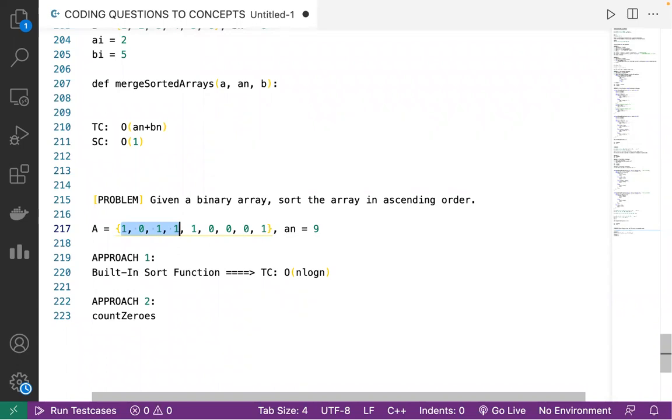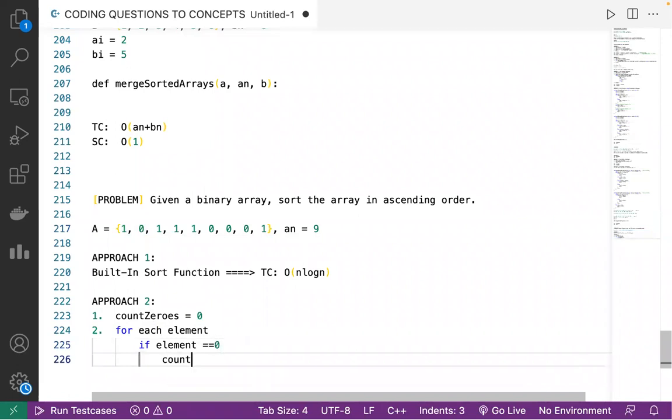ones. Is that right? Okay, so you are taking count zeros equal to 0. Now, for each element, if the element is 0, you are saying count zeros plus plus. So you got the count back here.